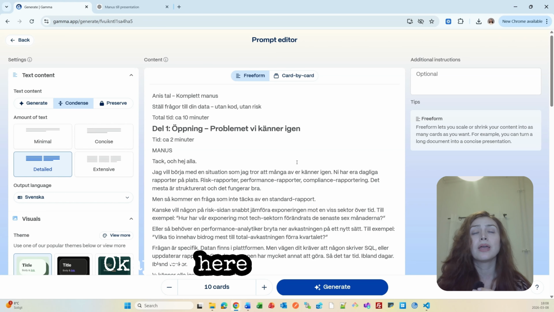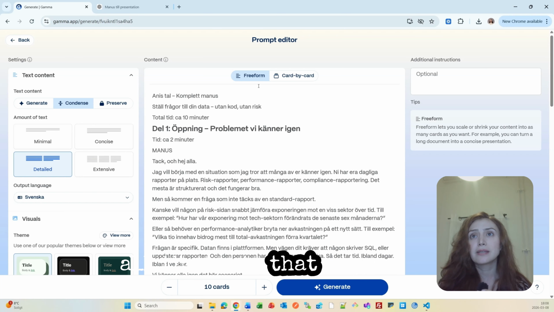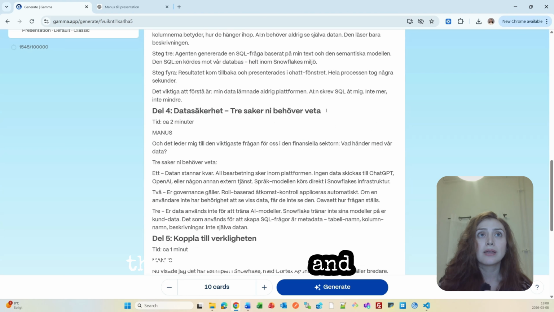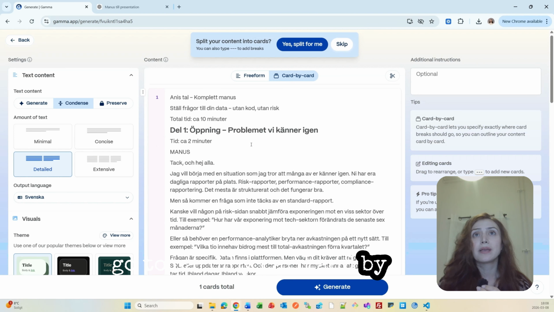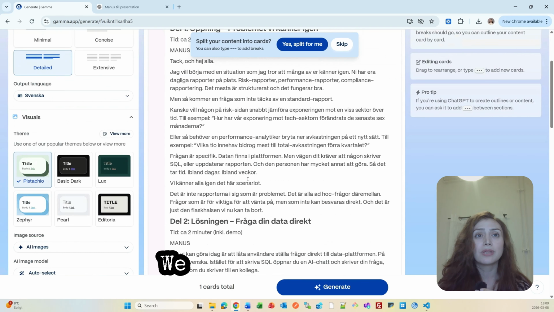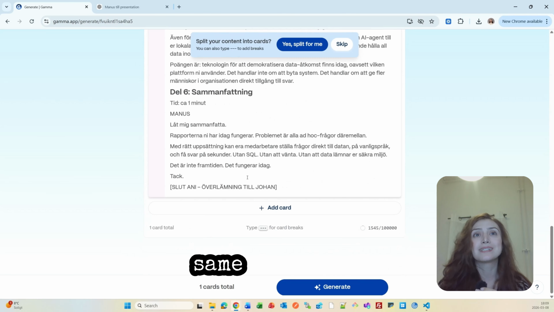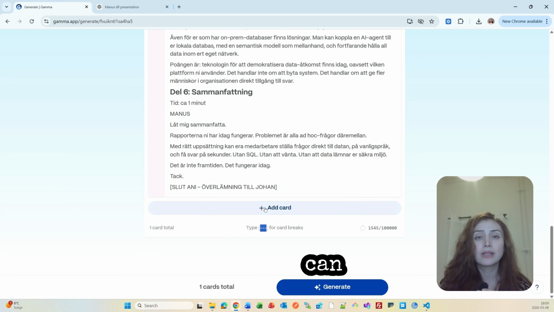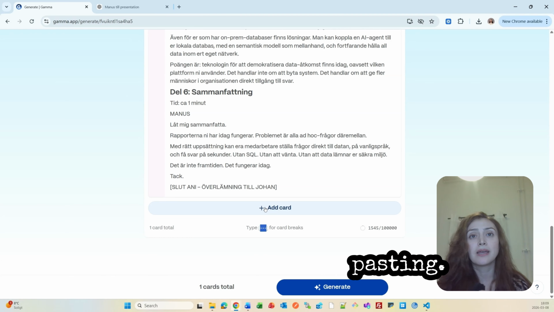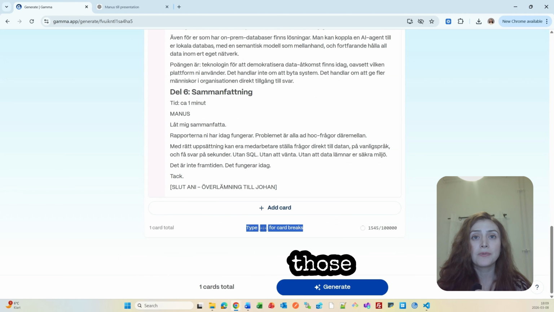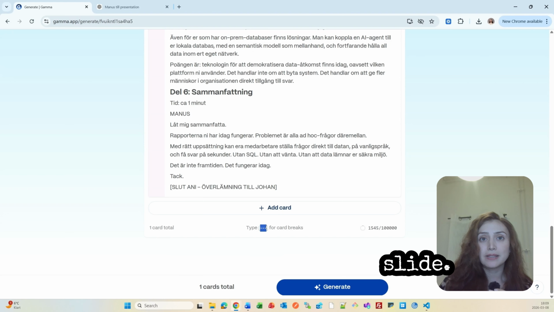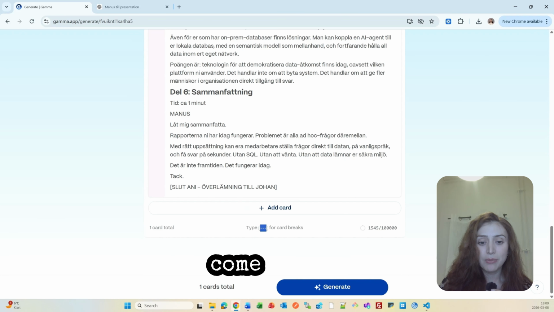Okay, so here we have all the text that we sent to Gamma that was in the document that I uploaded, and we can go card by card, and by card they mean slide. We can see that right now everything is on the same slide, which we can't have. So you need to either type those 3 lines as they are here, or we can just add cards and do the copy pasting. I think the easiest will be to add those 3 lines between the text that we think should be in a new slide. I will do that and come back to you.